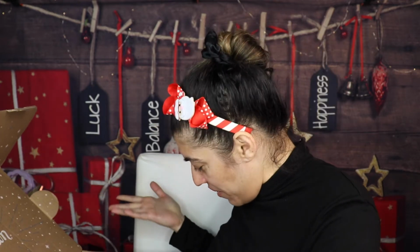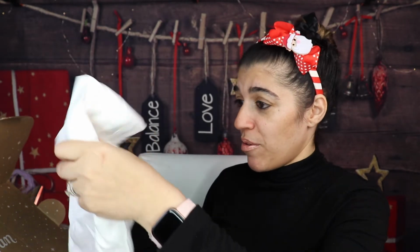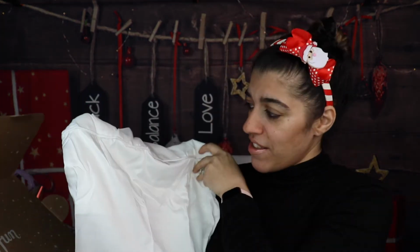Where should I start? Okay, so first up we have a bamboo pillowcase set, and Attitude believes in living mindful to sustain a more comfortable existence for all. Made from the world's first clean bamboo fabric, our bedding, sleepwear and bath range are gentle on your skin and our planet. If I'm not mistaken, I think I chose these. Oh, they feel really nice. Oh, wow, so obviously I'm going to use these in my new house. I'm not going to bother using them now.